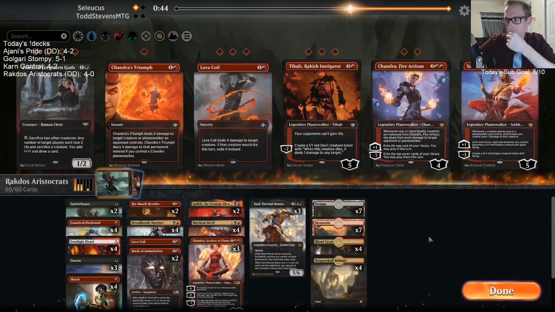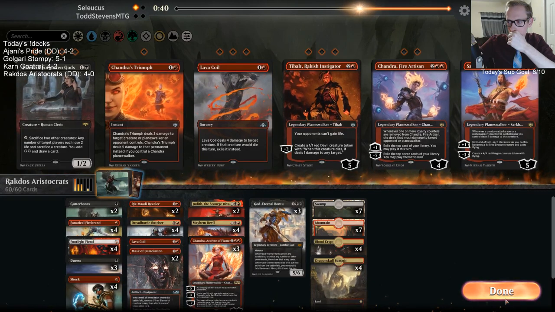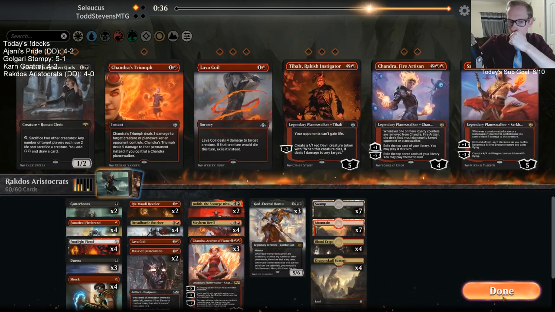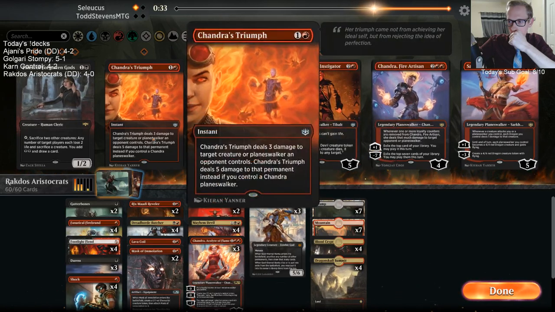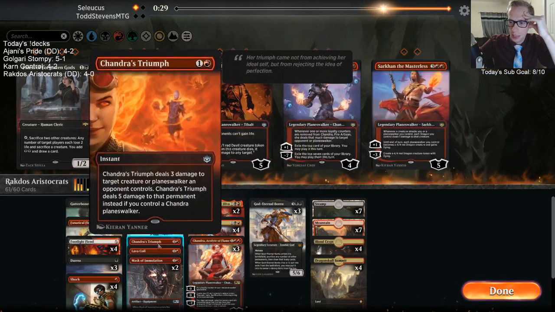All right, I guess this is what we're doing. Yeah, I mean, this thing hits planeswalkers. Yeah. I guess we play that over Coil. Sure.